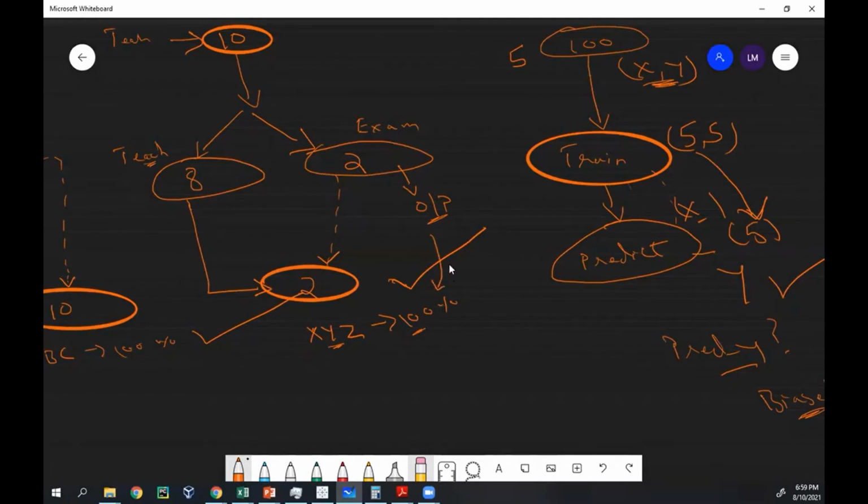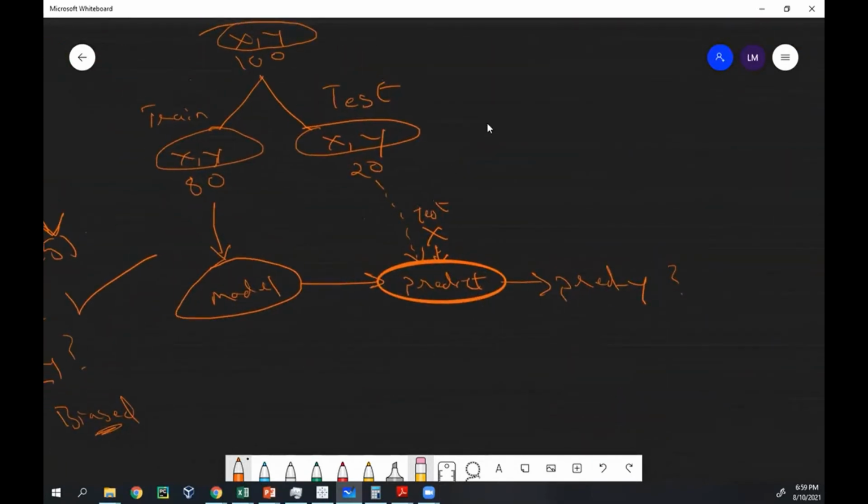So what is that answer available here? Yes, that answer is nothing but your test Y. Your input is test X, your output is test Y. So you compare your test Y with pred Y. Depending on this accuracy, we say the data is, for example, 85% accurate, 90% accurate. That is done on the basis of this, because test Y is actually the original output from the same data set. But your model doesn't know anything about this test Y.